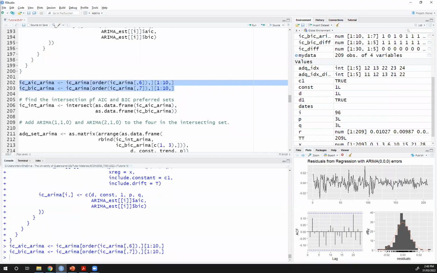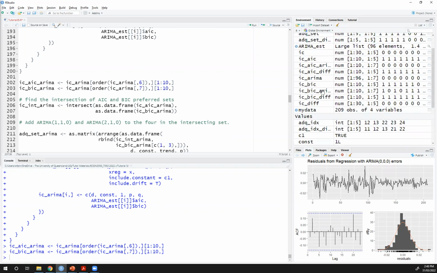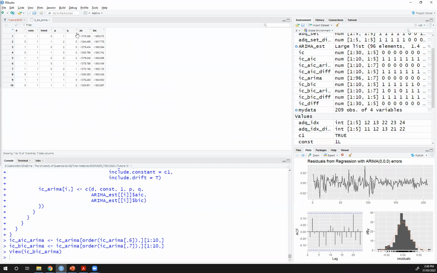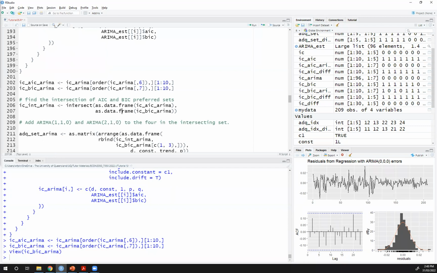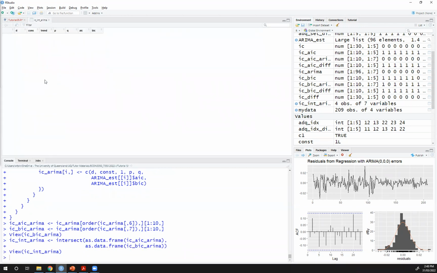I forgot to mention, we will use something called intersect to find, because we have now 5 terms in here. So comparing 5 terms in both lists might be too tedious. This intersect command allows us to look for rows that are the same in both lists. So using that will give us this list of models that are in both lists.